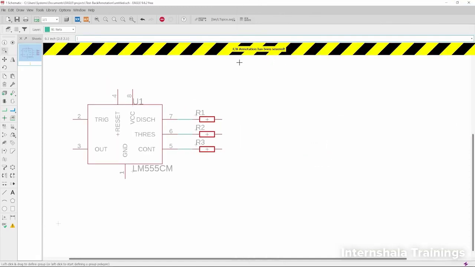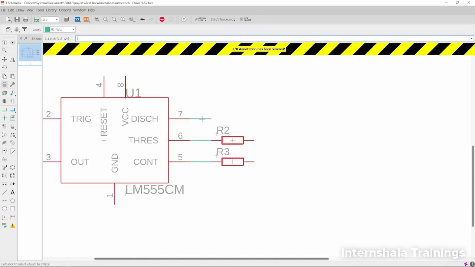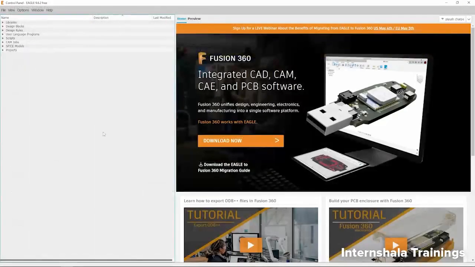Now here if you observe, we got this particular error, which is annotation has been saved. Now what you did, you ignored this particular error, and you deleted one component from the schematic editor and also this particular track. Let's say that you also deleted this track. Now you saved this schematic and after that you closed this schematic editor.